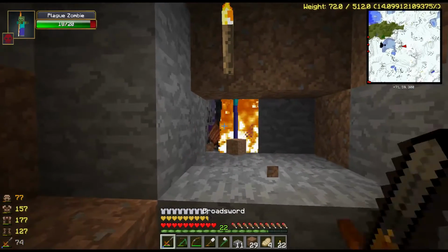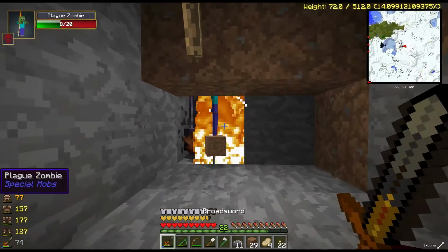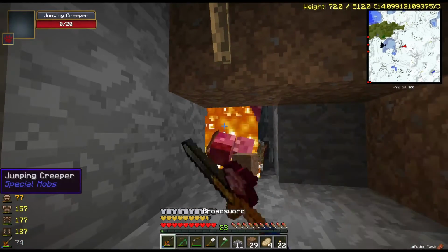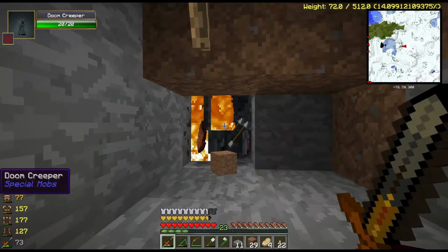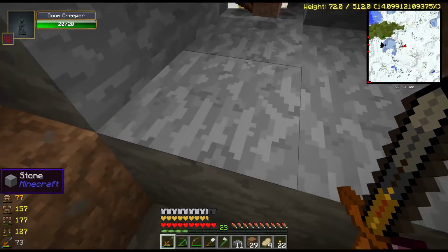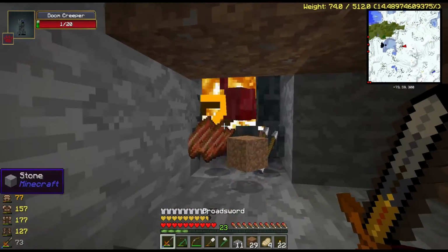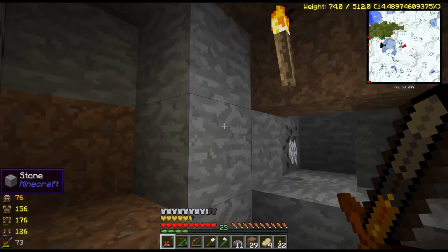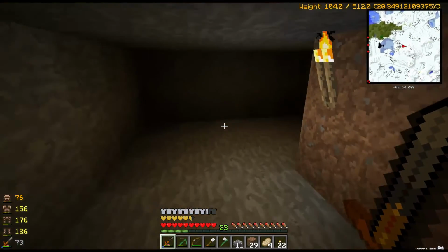What do we got here? Creeper. Plague zombie. More creepers. What a crazy pack. Yeah, a little bit of tick lag, I think, going on there. Whoa! Why blow up? Okay. Just randomly decided he wanted to explode, I guess.